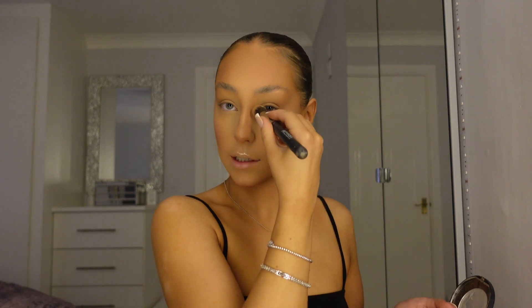A little highlighter in the corners of the eyes too — important just to brighten your face up. My next step is taking a makeup wipe to remove any base makeup or foundation that has gone into my eyebrows. Be careful not to rub off your actual base. Once that's done I also take the foundation off my lips because no one likes crusty lips.